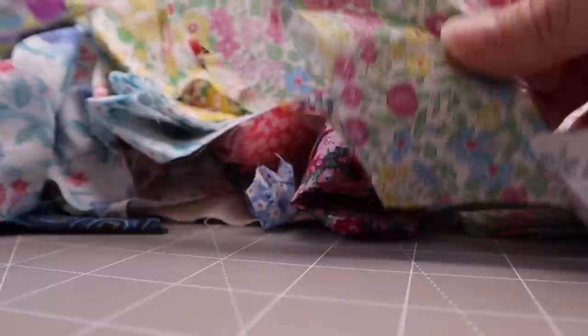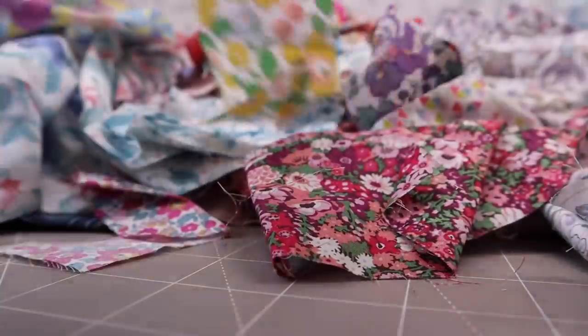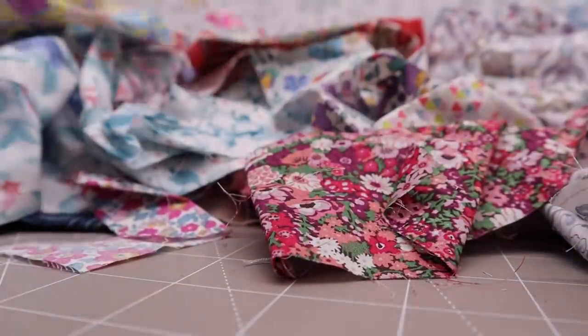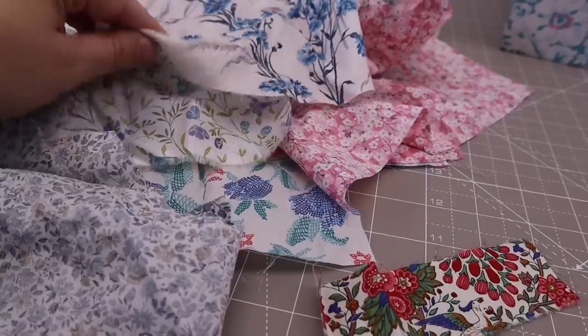So for today's project, I've decided to pick out pieces that are all of a similar colour story, so pinks and greens and blues. And then I'm going to pick out some that have white backgrounds as well, so it adds a bit of contrast.